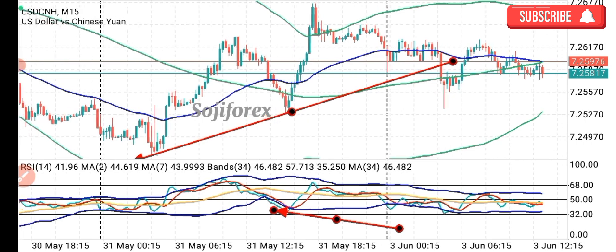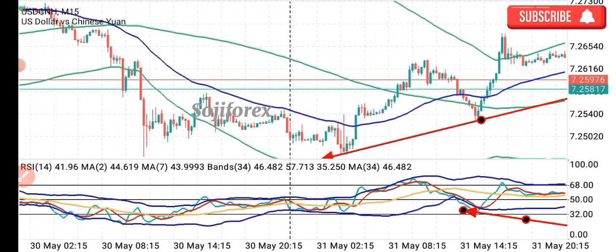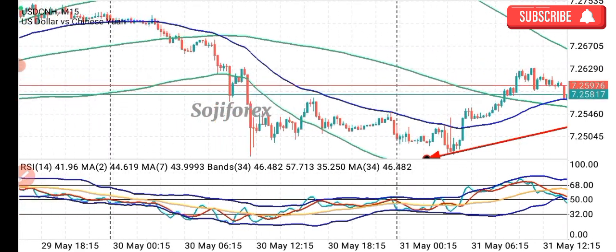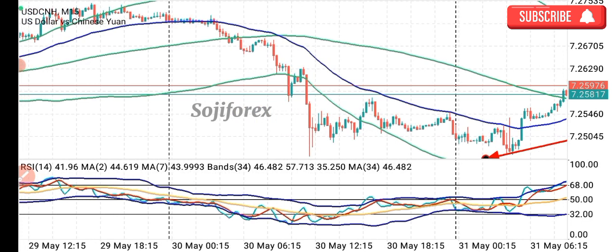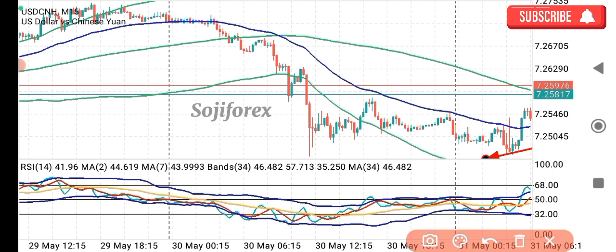So each of these trades is capable of giving you 10 pips per entry. Here we have another one. Looking at this, you agree with me that here we have a cross of the 50 MA and the lower Bollinger Band. And after that, at this zone, price pulls back here.